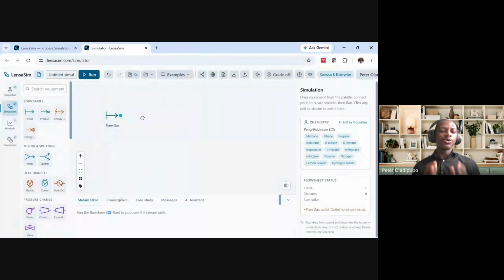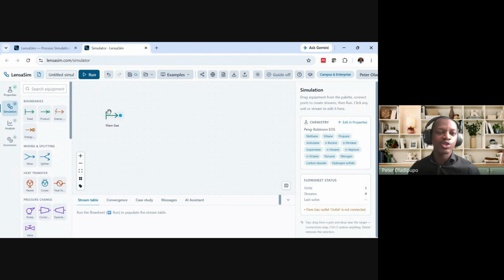Now I should note that this flare gas is coming in on a dry basis, that is, we don't have water vapor contained within this gas in this composition, which is not the case ideally. In reality, you have water vapor contained in that gas, as well as hydrocarbon condensate. This gas is coming out of an oil well, so some of the hydrocarbons, the crude oil, are condensed in the flare gas.